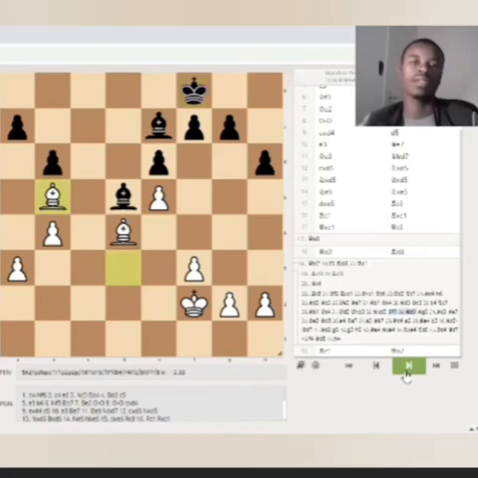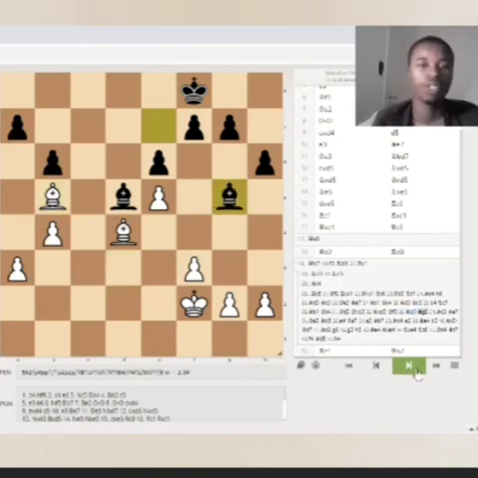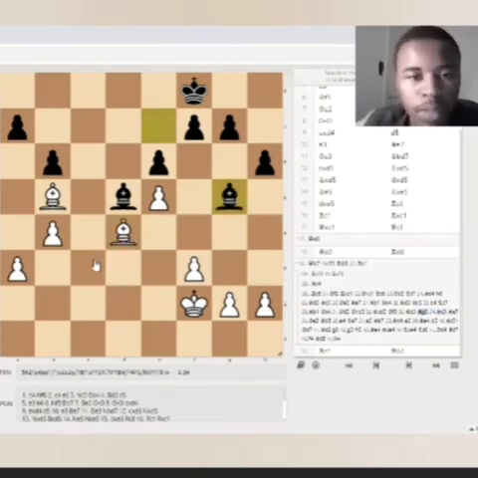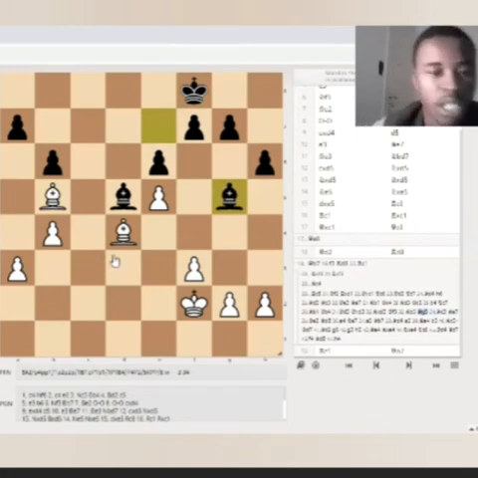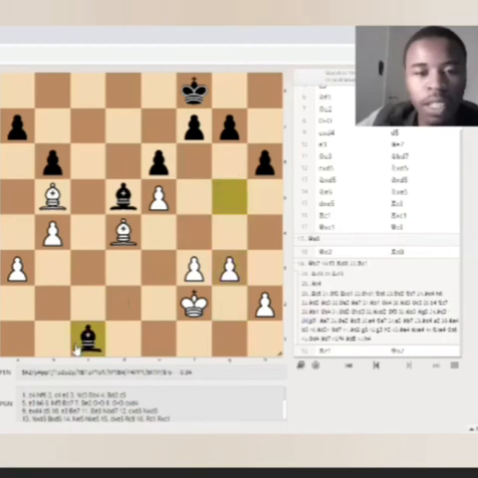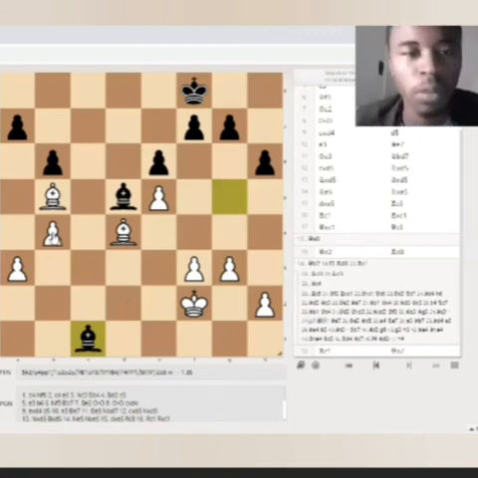Then white continued with b5, trying to prevent the king from coming to the queen side through e8 and d7. Then we have bishop g4, bishop g5 by black, bishop c3 by white. So after bishop g5, the idea was, if white had not played bishop c3, and black would play something reckless, like g3, we would play bishop c1. Then after a4, we can just play bishop d2, attacking the b4 pawn.